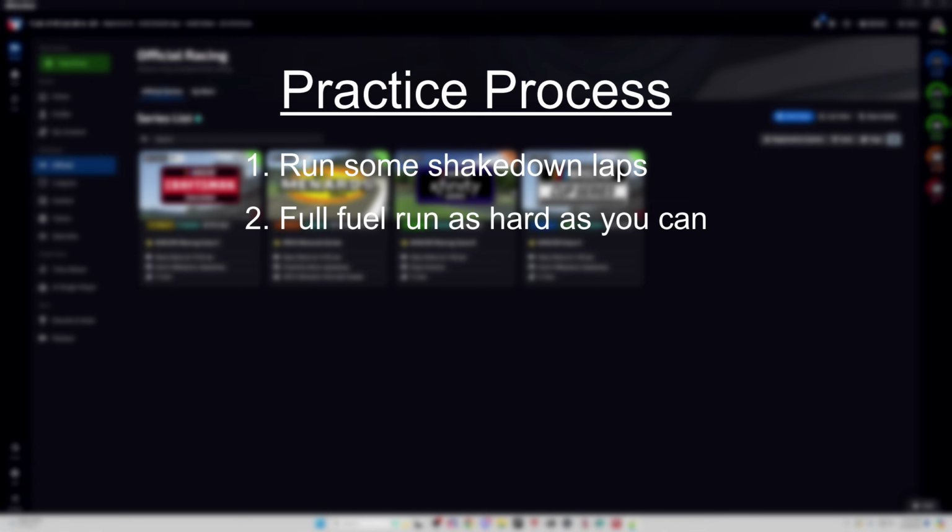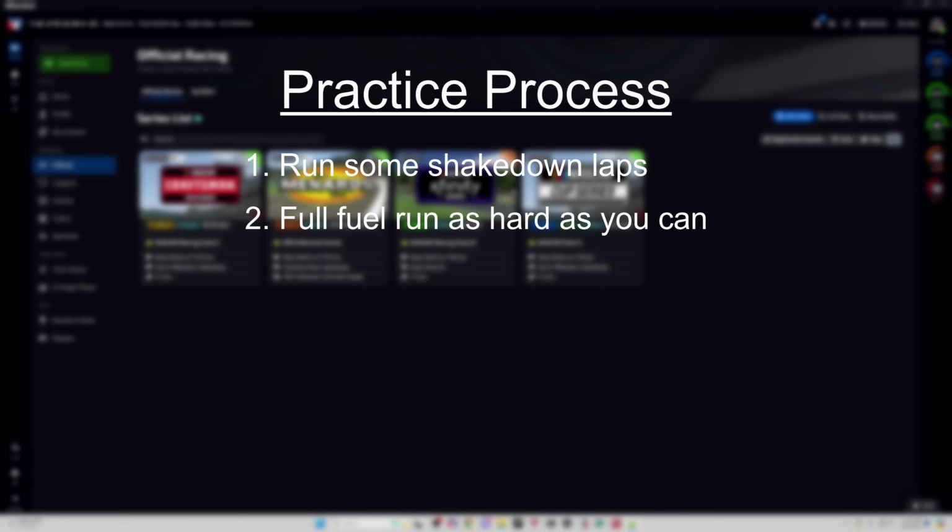We are simulating a race environment, but we're going as hard as we can here. And the reason for this is how you're going to drive the car if there is a green, white, checker restart, or there's a caution, you come in with 10 laps to go or with 20 to go or something like that. This is how you're going to drive, and you're trying to get every single bit out of the car as you can. You're just digging the entire time.